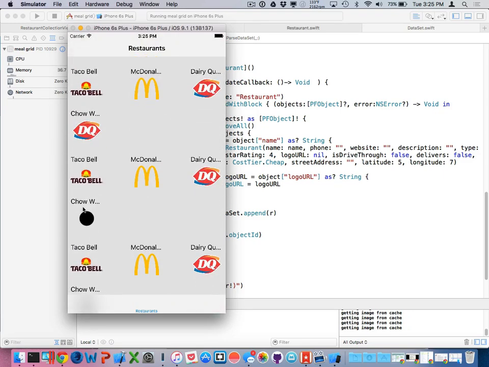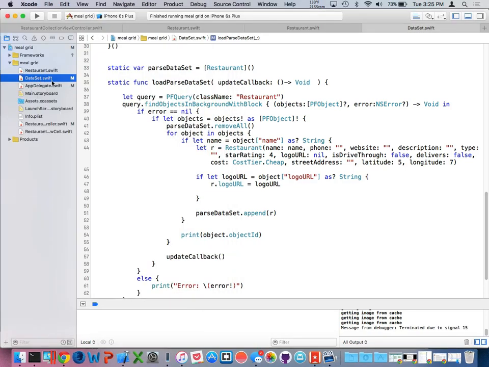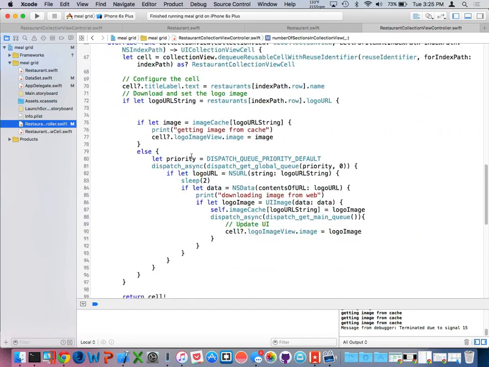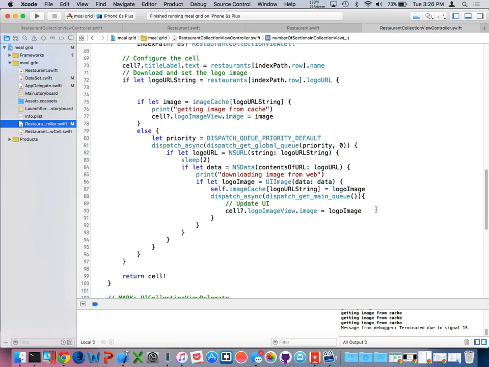This was our ugly default image, only what? I got one of those things where it reused the cell, and I didn't reset the image to nil when I created a new one. Okay, well, let's see if we can fix that. So that would be in here. Or is it an asynchronous thing?